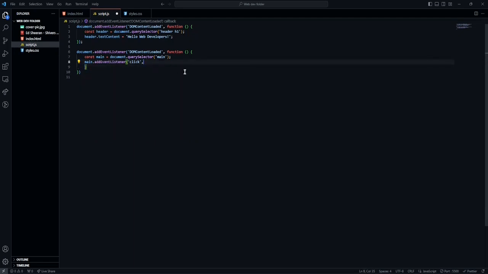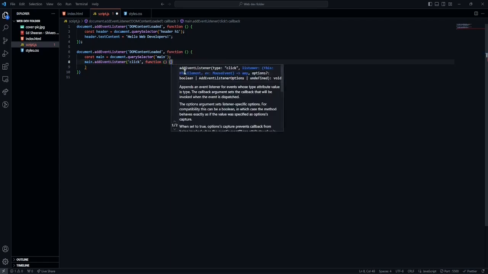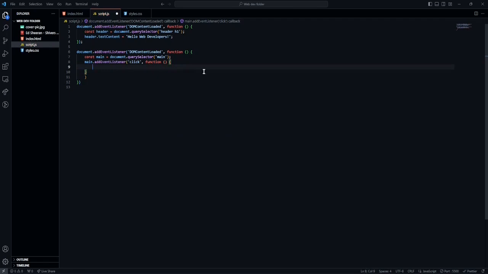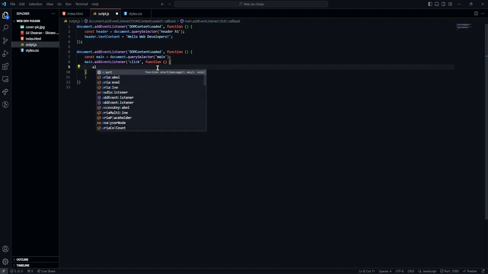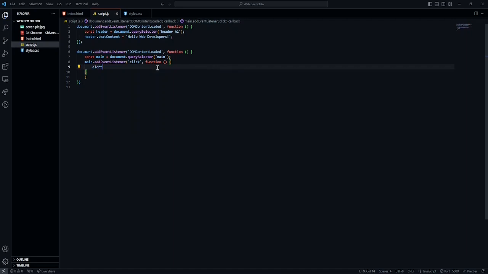Let's write function, and our function should be alert, single quotes You clicked on our main section.